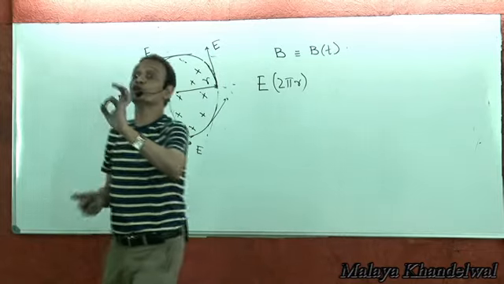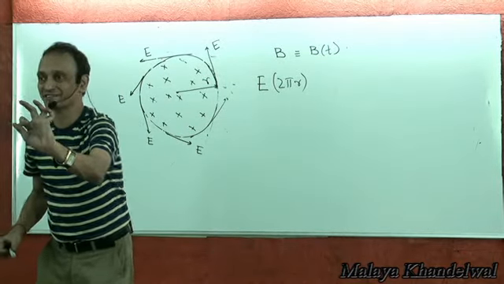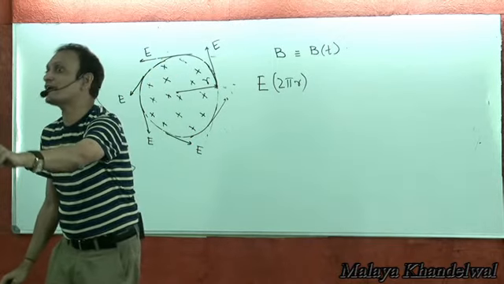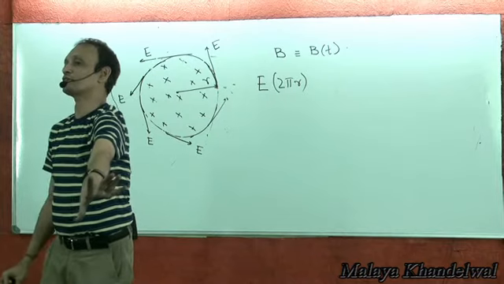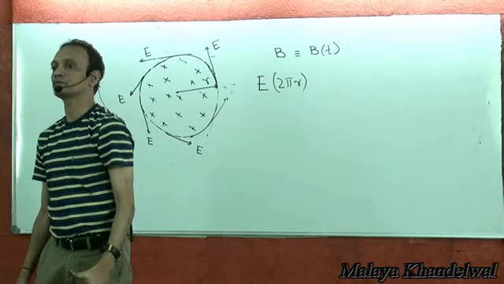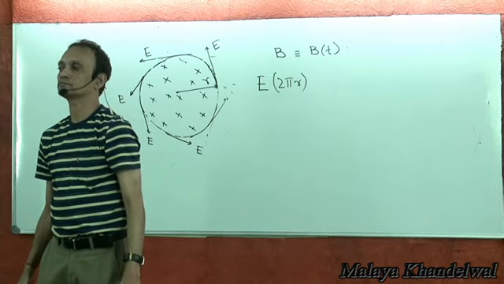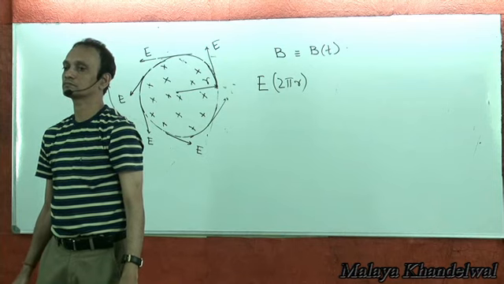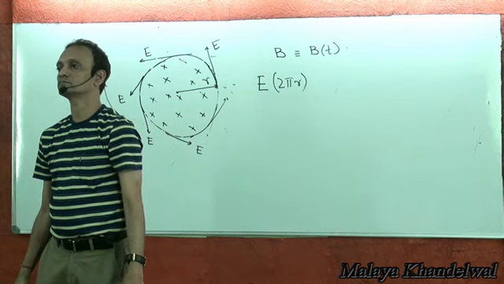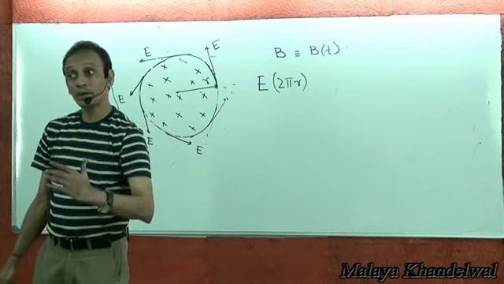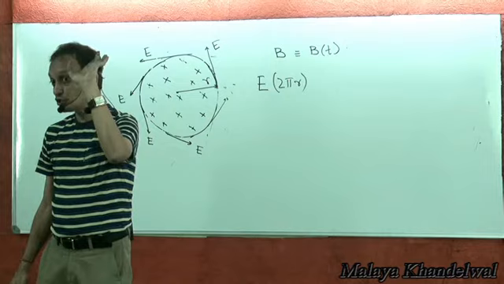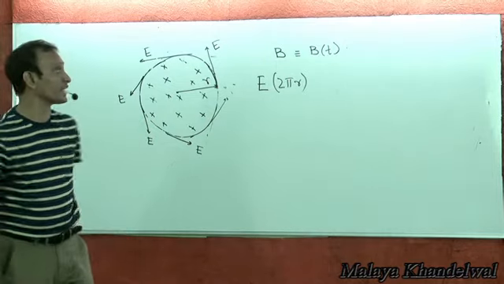And by the way, these induced electric fields are not conservative in character. Unlike the electric fields that are produced out of static charges, these induced electric fields are not conservative in character. Write down, induced electric fields will not be conservative in character. Work done by an induced electric field in a closed path need not be zero.